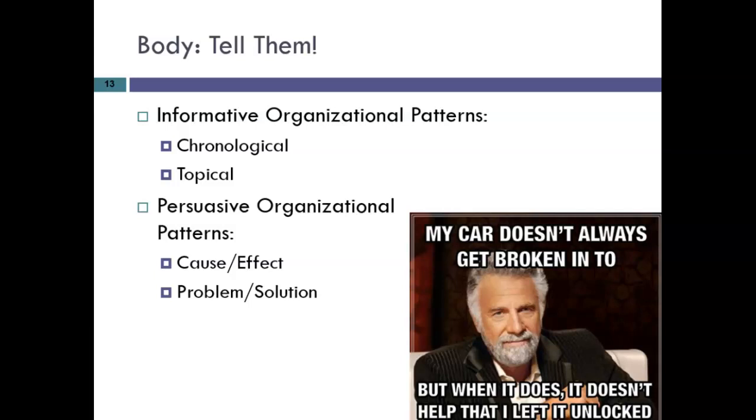Or topical, if you're going to talk about airplanes, you could be topical. You're going to talk about military planes, civilian planes, and planes going to outer space. Persuasive works a little different. Persuasive is organized through cause and effect or problem and solution. This is the problem. Here's a solution.